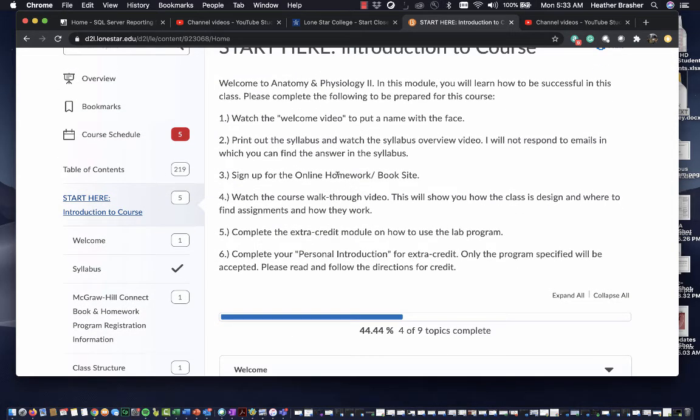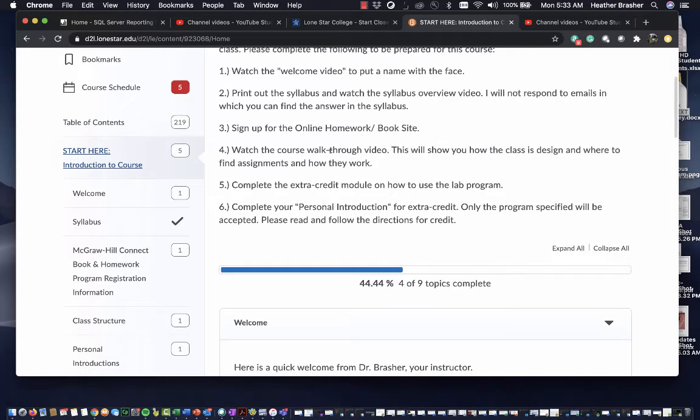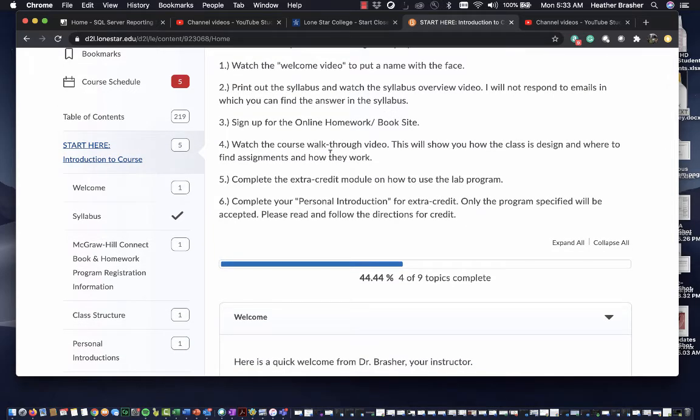You're going to sign on for your online homework and let you know that Connect through McGraw-Hill does give a 2-week free trial. You will want to pay for it before the end of the 2 weeks, because sometimes if you don't, it can get locked and it can make it really hard to extend the free trial. But it is a great thing that they offer. So yes, use that if you don't have your book right away, but get it so that you can convert that. Right now, we are watching the walkthrough video so you know what's happening.